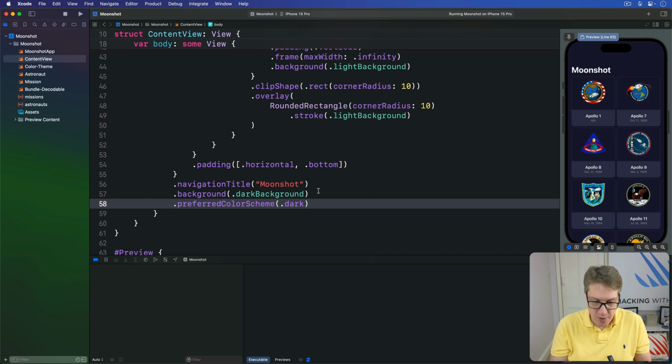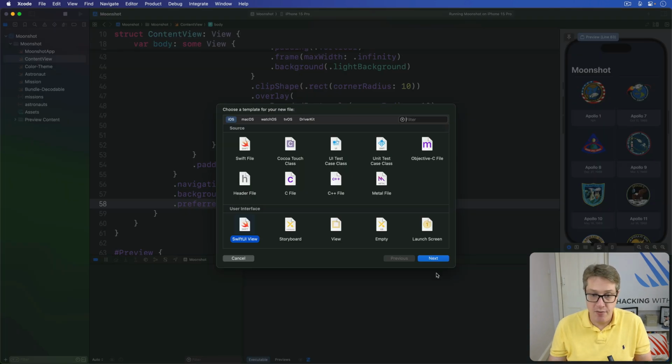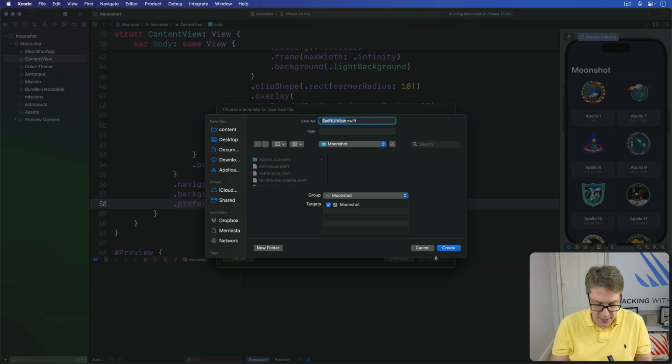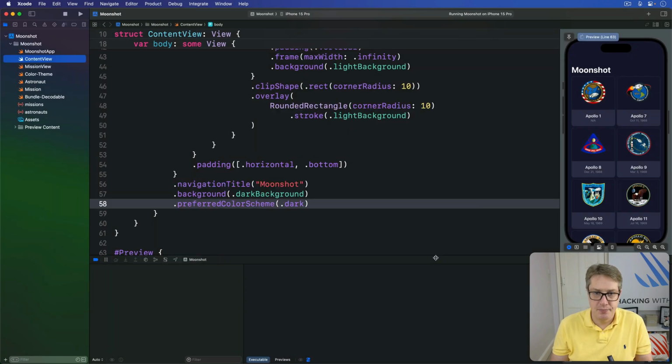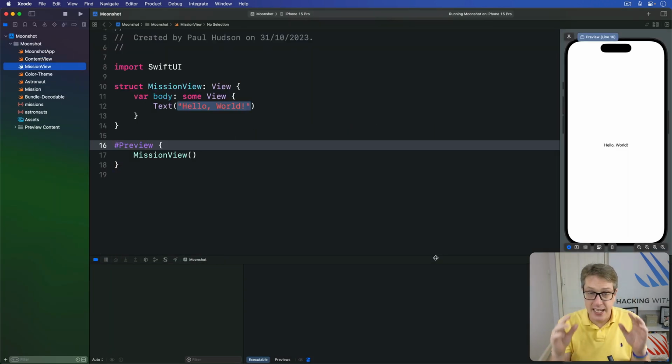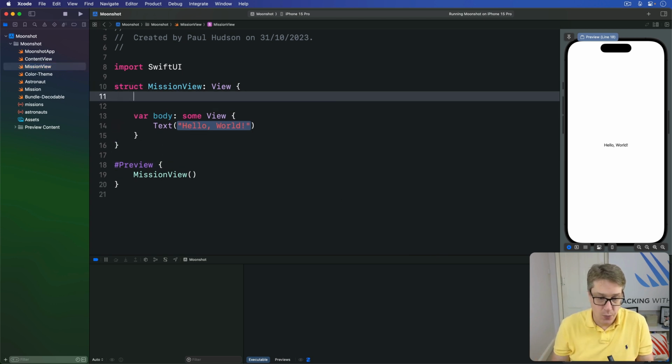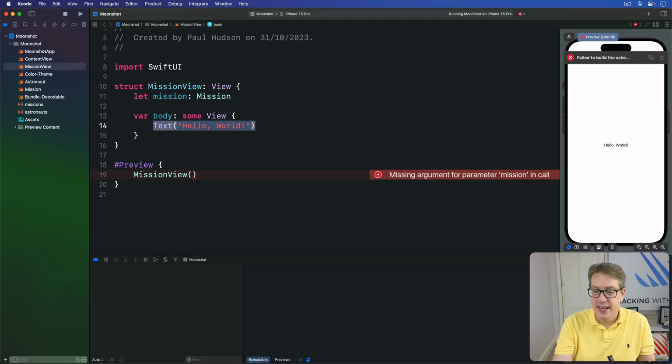First things first, press Command N to make a new SwiftUI view. Call this thing MissionView.swift. Now, initially, this is just going to have a mission property that will track which mission's being viewed, so we can show its badge and description. Let's add that now. We have let mission: Mission. In terms of layout down here, this thing has to have a scrolling VStack with a resizable image for the mission's badge, then a text view for the description.